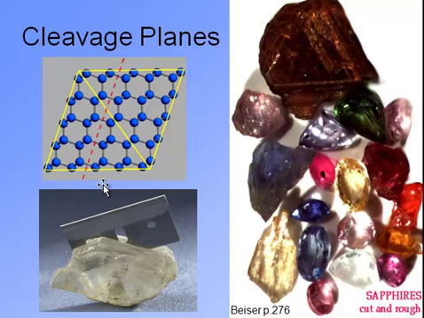If we were to zoom in and look at the atomic structure, the molecular structure, can you see that these molecules are bound together by bonds? Some of these bonds are stronger than others. Right here, maybe along this red line, that bond's weaker than these where they're closer together along the yellow line. So if you knew what you were doing, you could break or cut it along that red dotted line. You can see here where there's a razor blade stuck down into this rock along the cleavage plane, which is what we call this. There's a space where it will easily break and form up into a new shape.